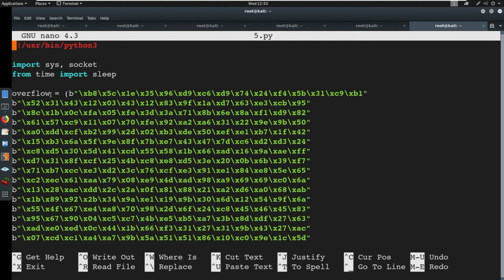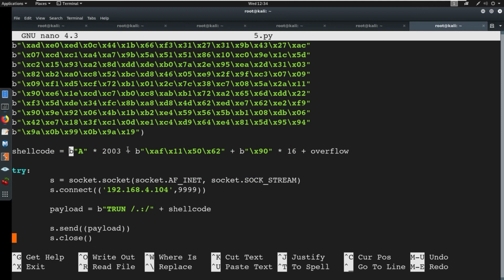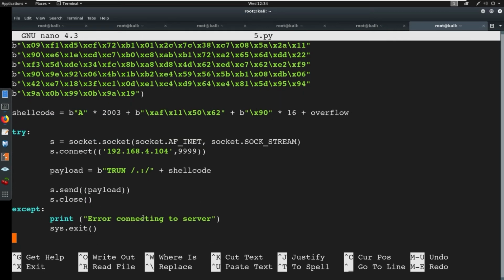And so what I've done is I've generated our payload. This is the same thing as running MSFvenom, ran through this, got our reverse shell ready, and I've just put B's in front of every single line. This is telling it we're going to byte encode this. Okay, and come down here, look at the shellcode. There's a B in front of the A, there's a B in front of the return address, there's a B in front of the NOP, or the no operation, and then we've got the overflow, which is already byte encoded here. We're going to send that over, same thing. This time we're going to just say payload, put a B in front of the trun command, and then we're going to send over payload without the encoding, and hopefully everything will work just fine.